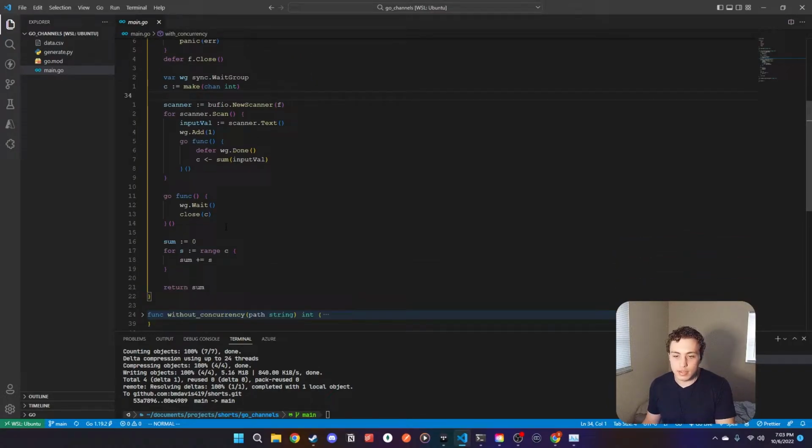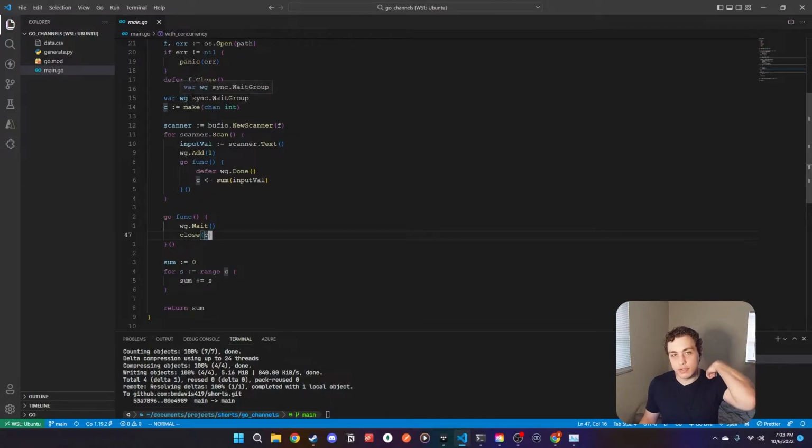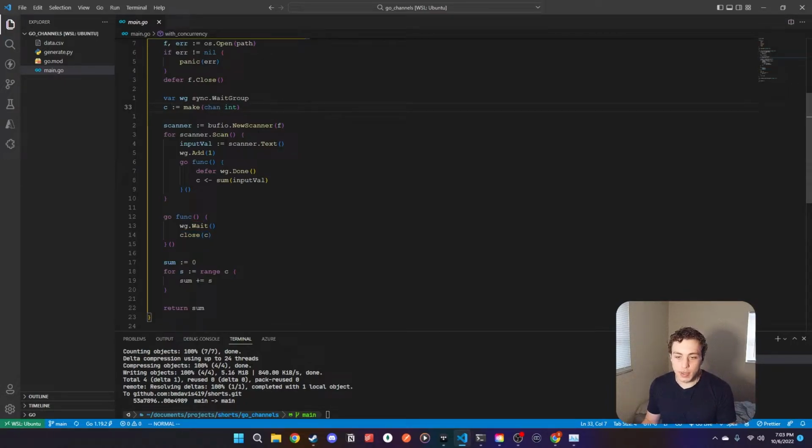You do that by calling wg.Wait. Down here in this Go routine, we're waiting for the wait group to finish, and once the wait group is empty, we can then close C, which is our channel. The way we set the wait group is by incrementing or decrementing its internal counter via Add or Done.